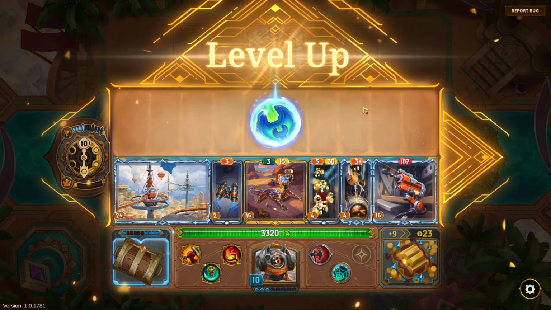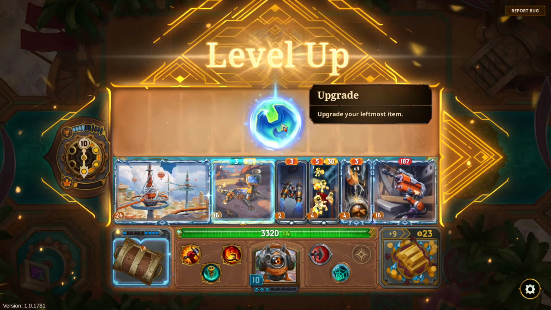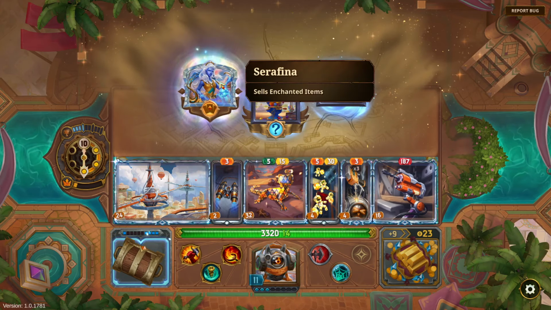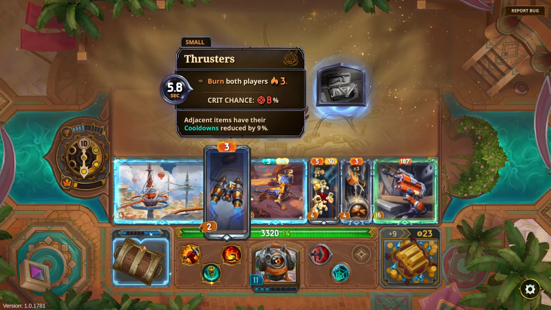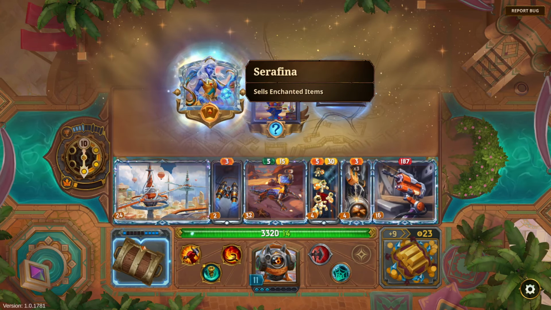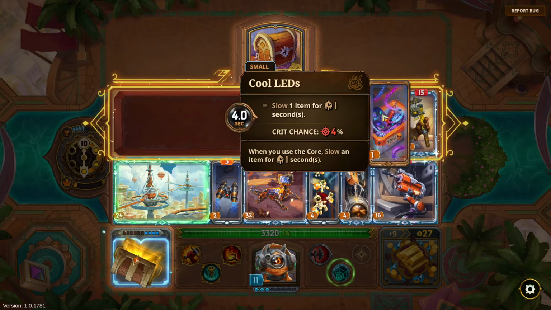Upgrade my leftmost item. I actually want to upgrade this because I think the shield will get stronger. It did not get stronger, but that's okay. Sells enchanted items. I don't think I actually care about that. The only thing I would want is this or this, because this can't get upgraded, so the chances of me finding that are low. And they would be super expensive.